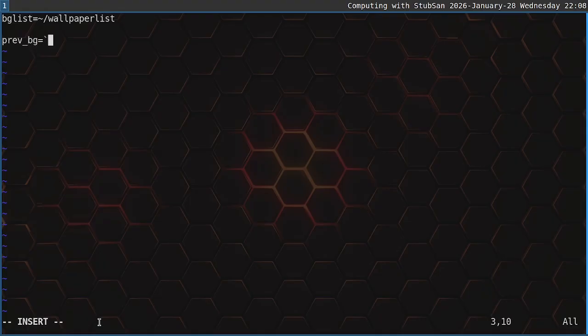I'm going to set that equal to tail -2. This will take the bglist file and send me the last two lines. Then I'm going to send that to the head command and grab the first line. In other words, this will grab the second to the last line of the file.